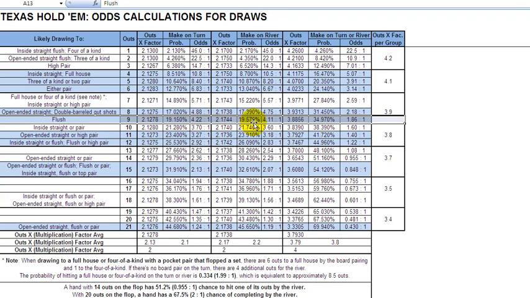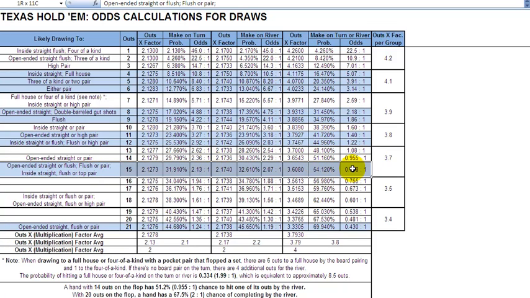For the turn, it's a bit better, right? Because there's one card that's out, one additional card. And that's then 4.1 to 1. And if you push, for example, with a push calculator, just with the flush draw, the likelihood of hitting the turn is basically 35%. Expressed as odds against, it's 2 to 1, 1.86 to 1, whatever.